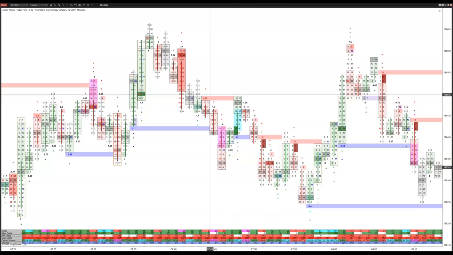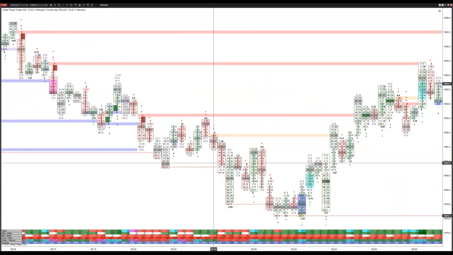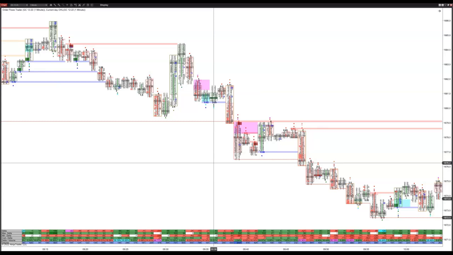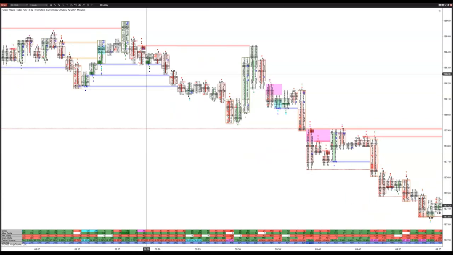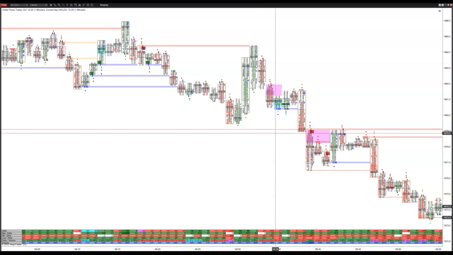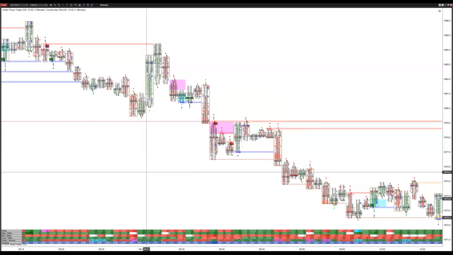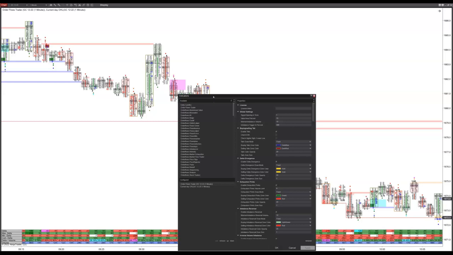Test that, get within one tick of that high and then move. Because really what I want to be alerted to with the ratios is what the order flow is doing right now. Is it bullish or bearish or just your normal order flow, right? Because I like to look at them at swing lows like here, or I don't know if I got one on a swing high. But again, once we started drawing out these ratios, I just found it interesting how often the market comes back to those previous highs or lows of the bars that have the bearish or bullish order flow, like right here. And right here as well. So that's one of the changes in the order flow ratios.